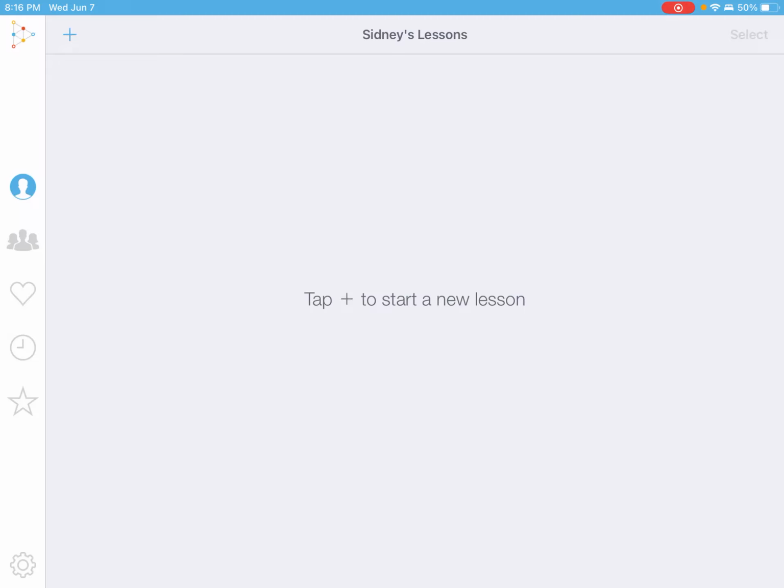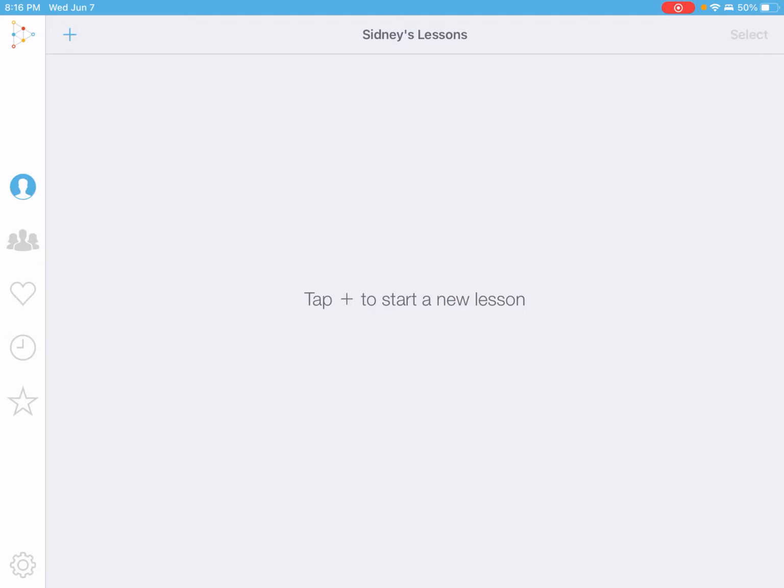Unfortunately, you can only create new lessons using your iPad. However, you can visit the website on your desktop to view previously recorded lessons. Once you create your account and open the app, you will be able to see any of the lessons you have created on your home page.